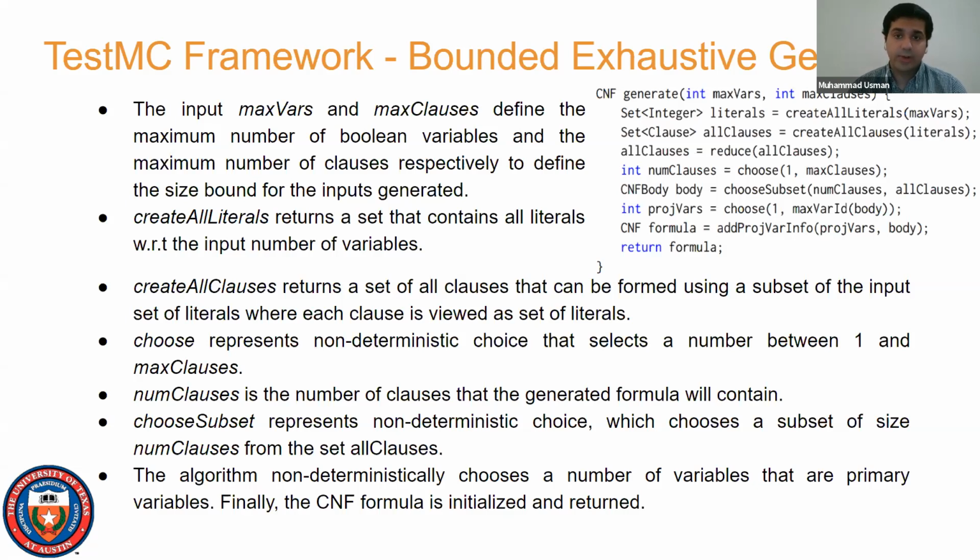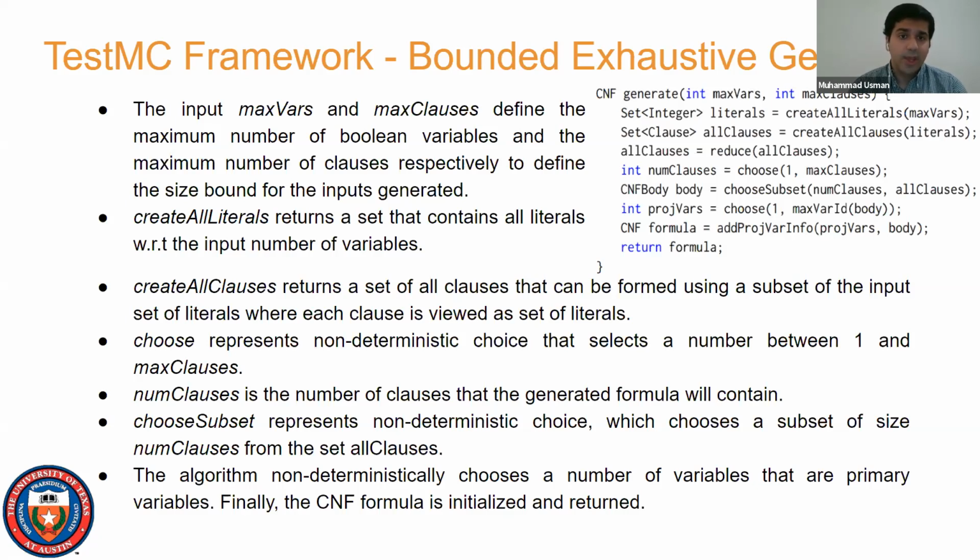And out of those 8 literals, it creates all possible sets of clauses, which are 2 power n, and then it filters out the tautological clauses because their assignment doesn't affect any model count, and we also remove the empty set. So we get a filtered set of clauses, and from those we create all possible formulas. If there are 2 formulas where the clauses are the same and only the order is different, we also filter out those formulas. That filtering is required because in bounded exhaustive generation there can be an exponential increase in the number of CNF formulas generated. So symmetry breaking is really required there.